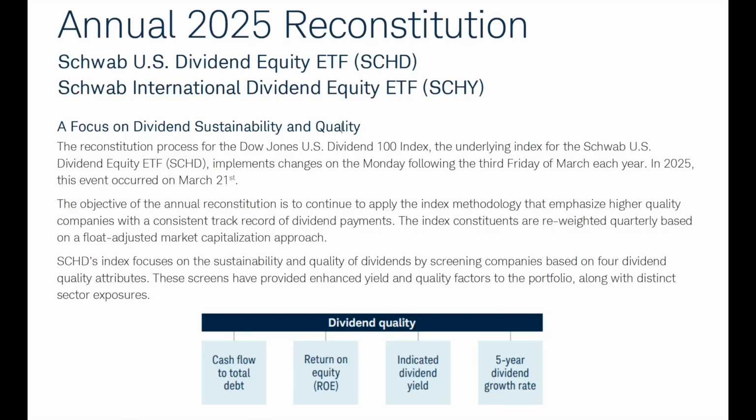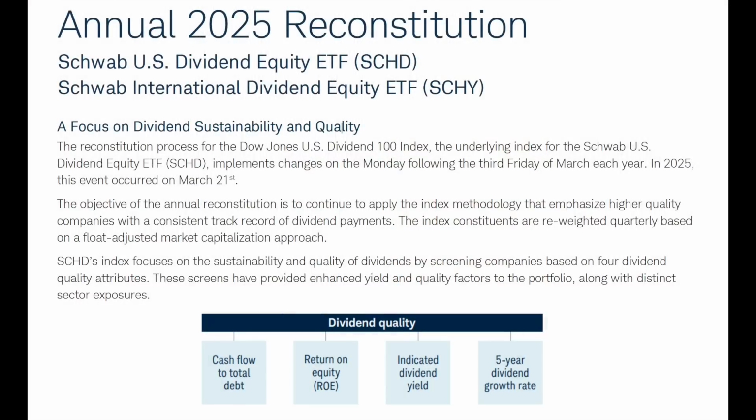But more specifically, what the algorithm does, and one of the main reasons I own this ETF, is because the algorithm does what I'm not willing to do myself. Many of you know, if you've been here for a long time, I like to buy and hold stocks forever. Yes, I will sell stocks from time to time, but it's very rare, and it's usually only if I need the capital for a higher and better investment, or if I find out that the stock no longer lives up to my fundamental expectations for the company. But more or less, I like to buy and hold forever. I make a rule of not selling.